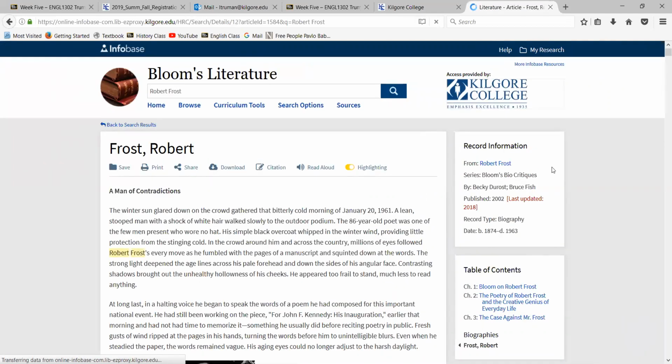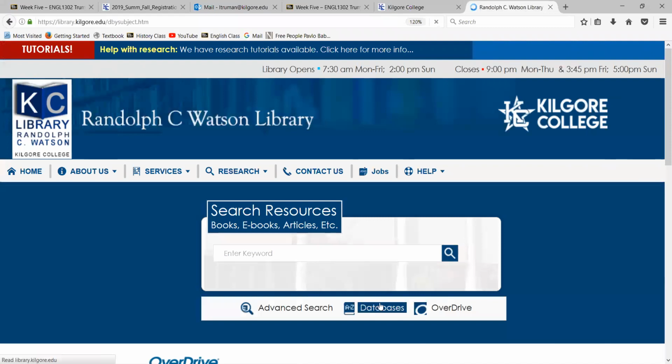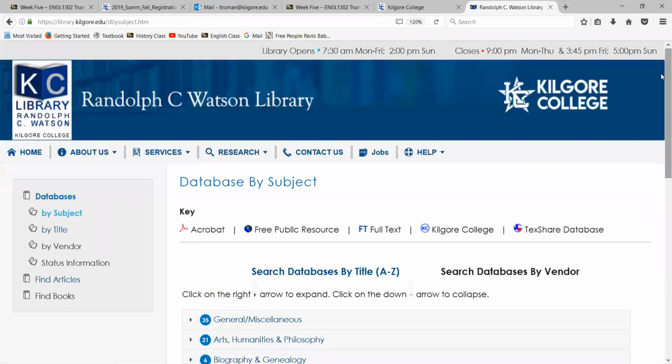And this one doesn't say Cite, it says Citation instead. So you would click on that, make sure MLA is checked. Then that is what you would copy and paste to your Works Cited entry. Again, they have not indented this for you, so you would have to indent it once you copy and paste it. But again, all of these databases that are on our library website are wonderful tools for you.